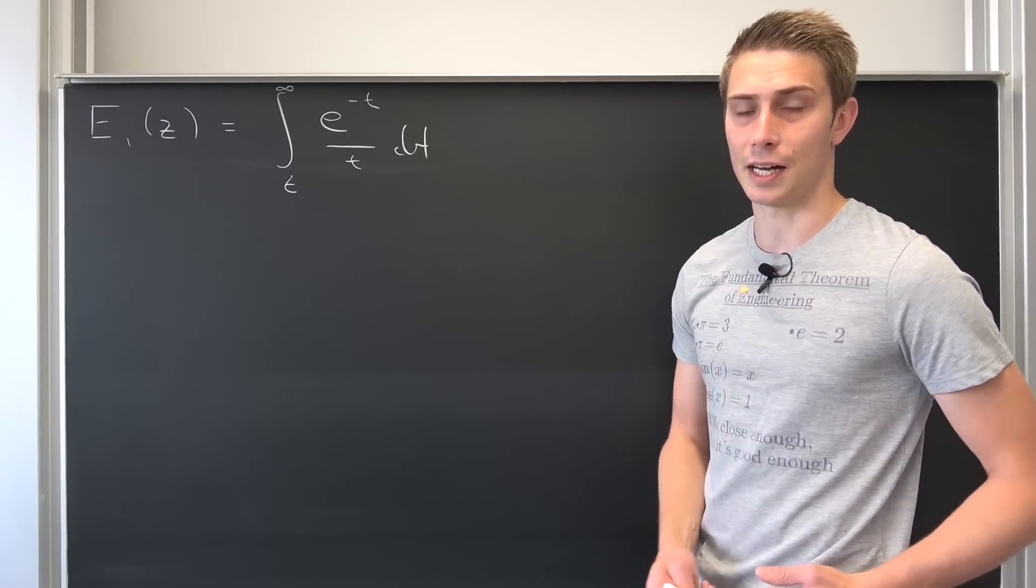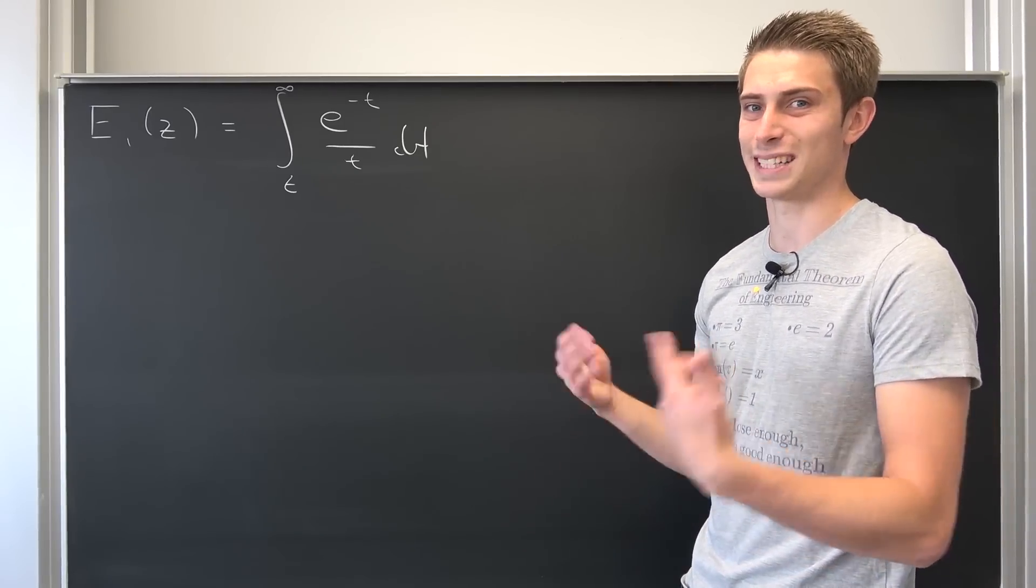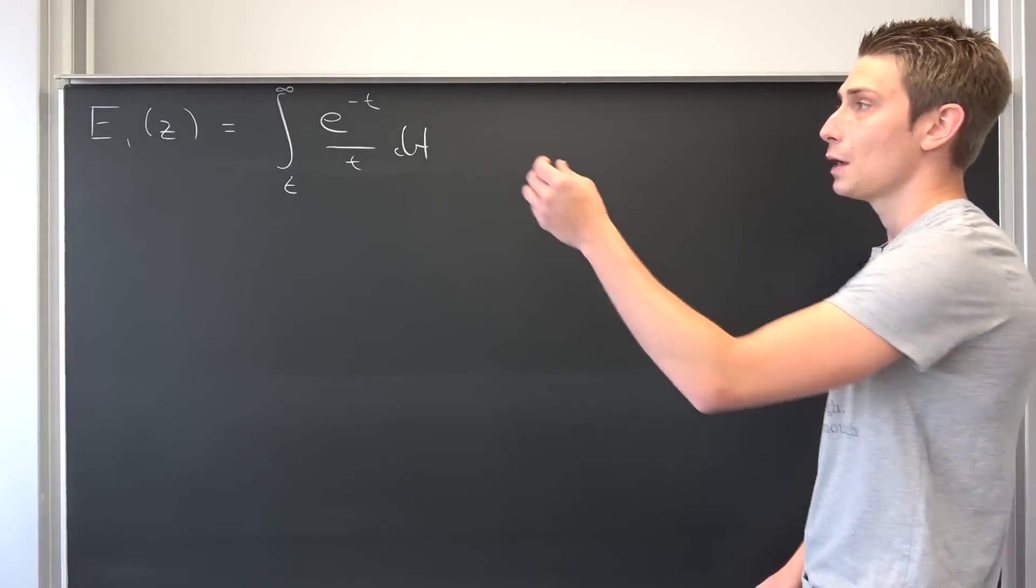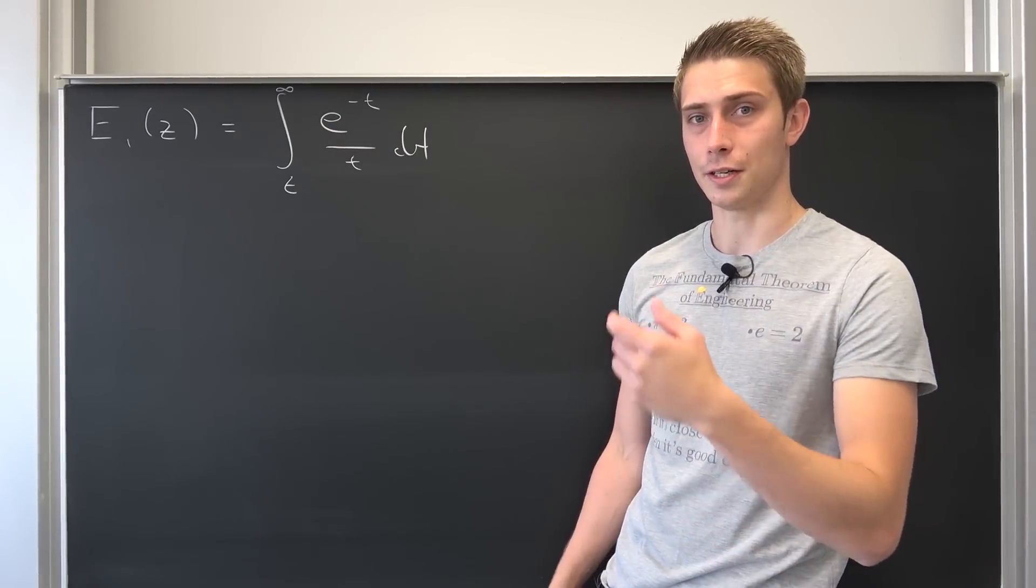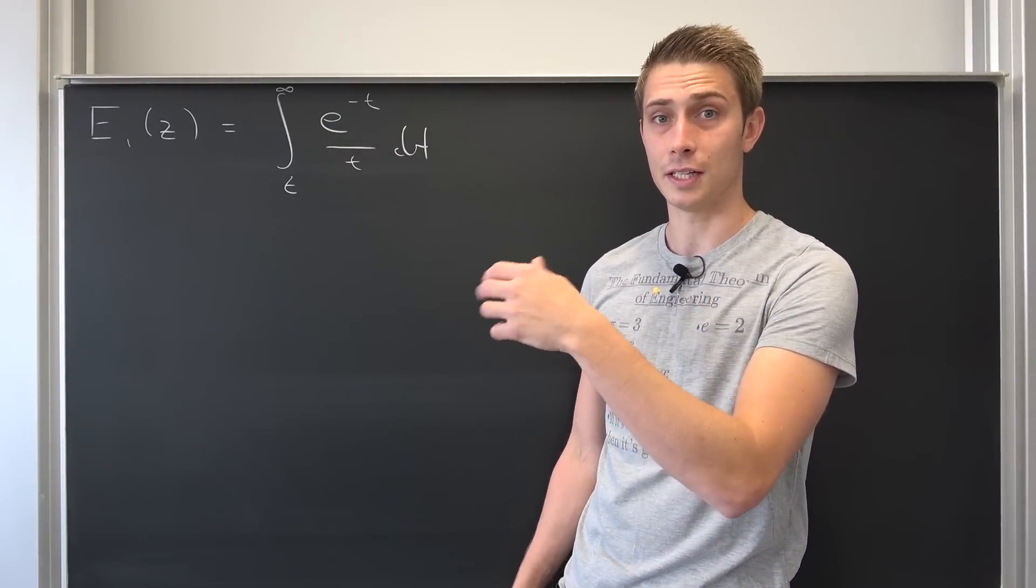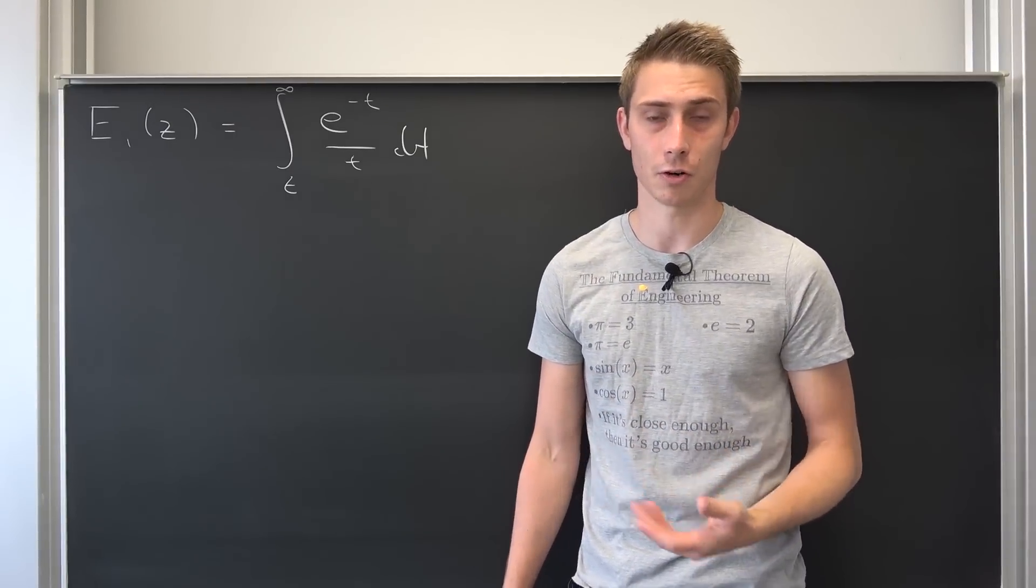We are going to use this at the end of the video yet again to bring it into the form of the exponential integral, such that you have a nice collection of formulas at home. Now, how can we continue from here? Well, we would like to get the sine and the cosine integral out of that. We have seen this before, for example, the Dirichlet integral. Now, if we were to have the complex exponential function here, e to the i something, then we would be able to extract the cosine and the sine from it using Euler's formula.